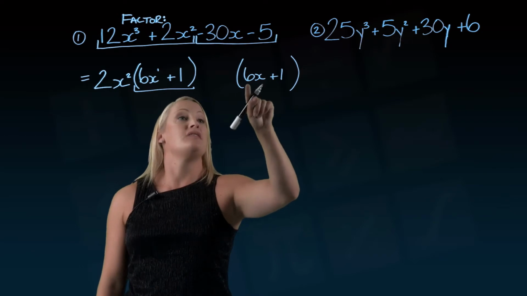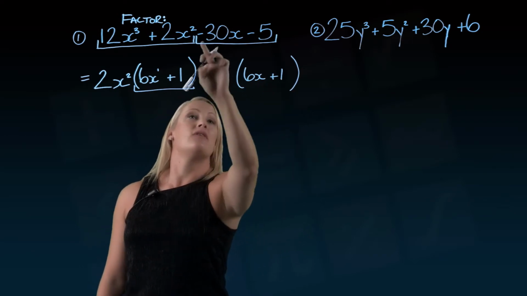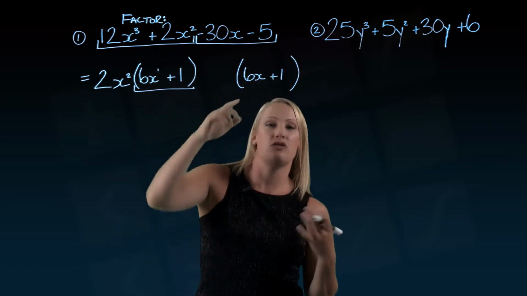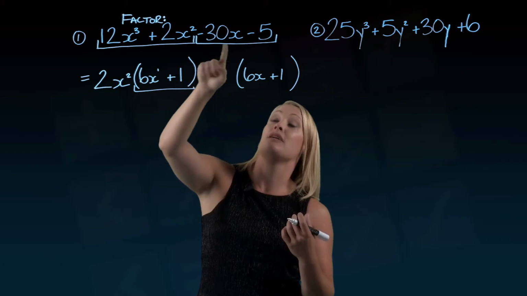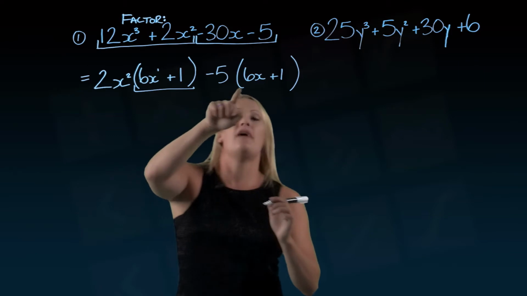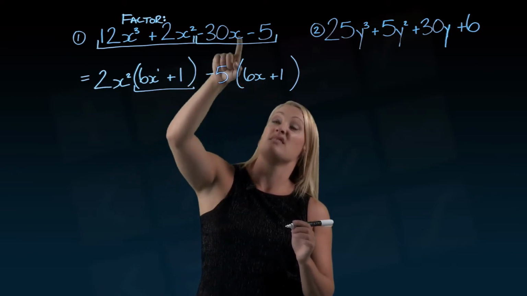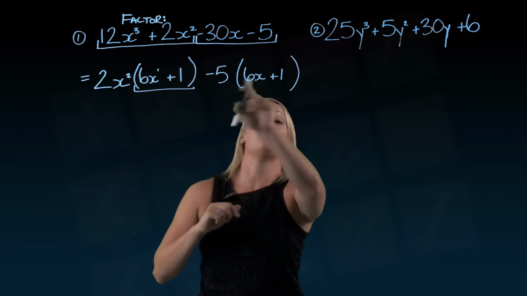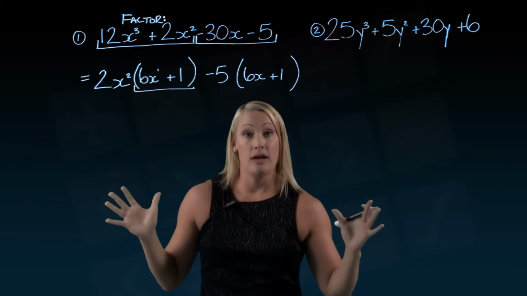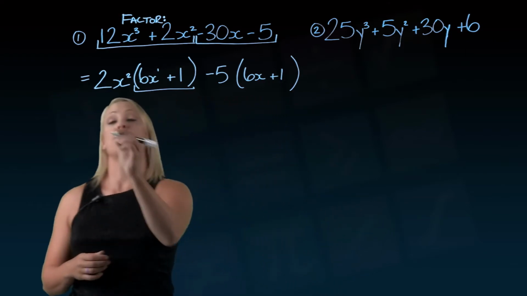So I have a 6x plus 1 in the bracket. I have to figure out what's going to go out here for us to come up with that. So negative 30 and a 6. What do I have to multiply 6x by to get negative 30x? If I multiply negative 5 times positive 6, I would get negative 30, and the x is there already, so that works. Let's try it with the second number. Negative 5 times 1 would be negative 5, so it works. If it didn't work, it just isn't factorable, but in this case it is.